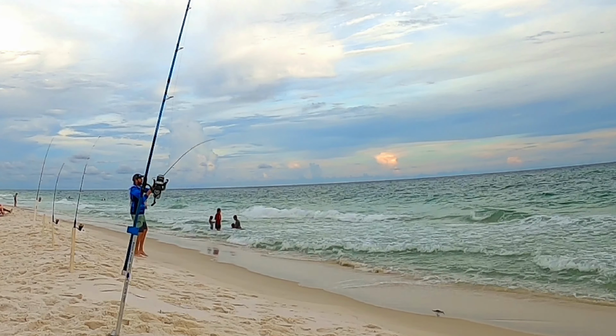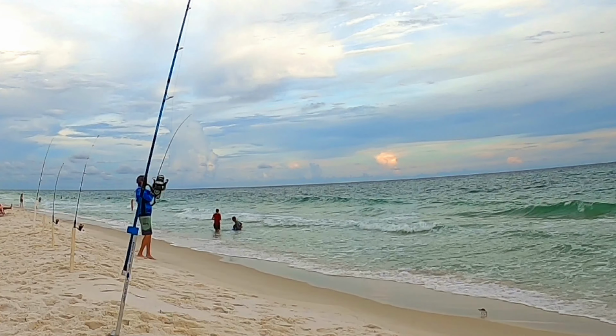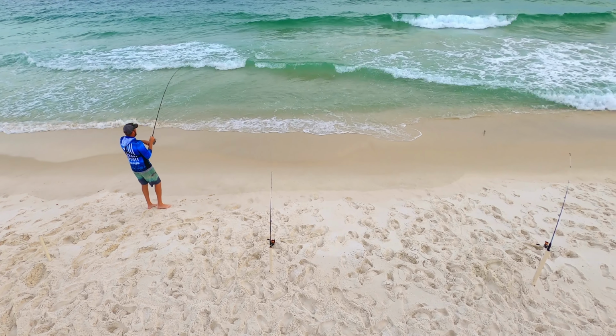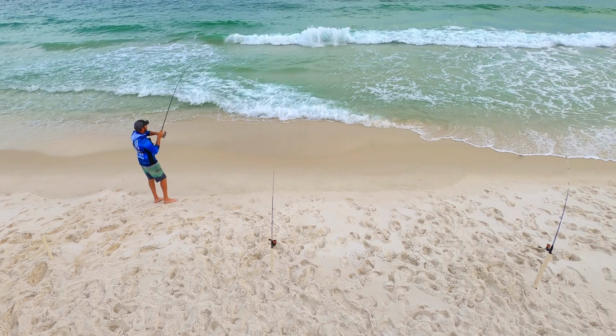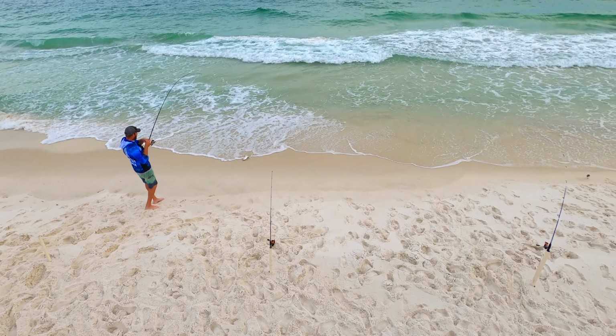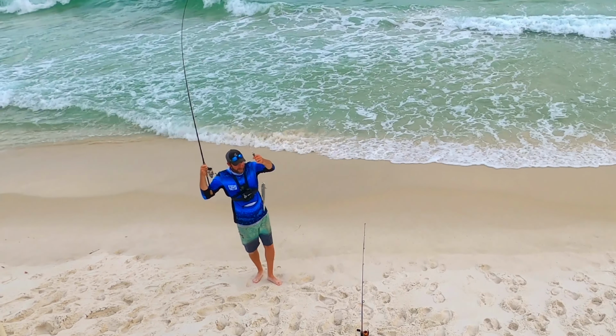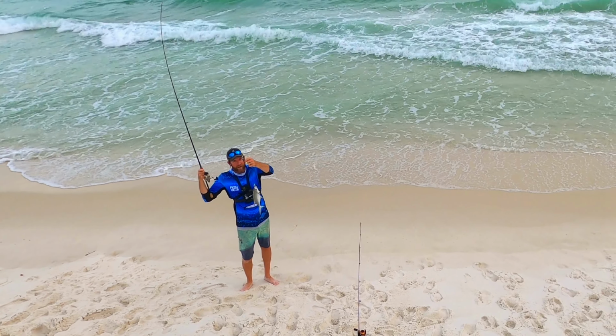Come on, baby. Come on, pump. There we go. Run a little bit, baby. He's in. Pompano number three. Nice hook set. Man, it was barely any bait left.